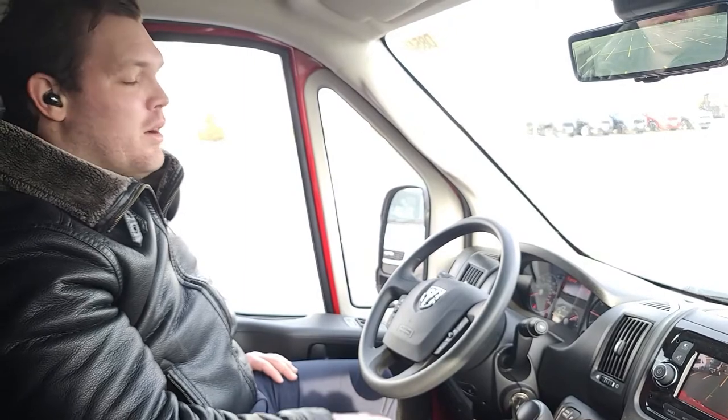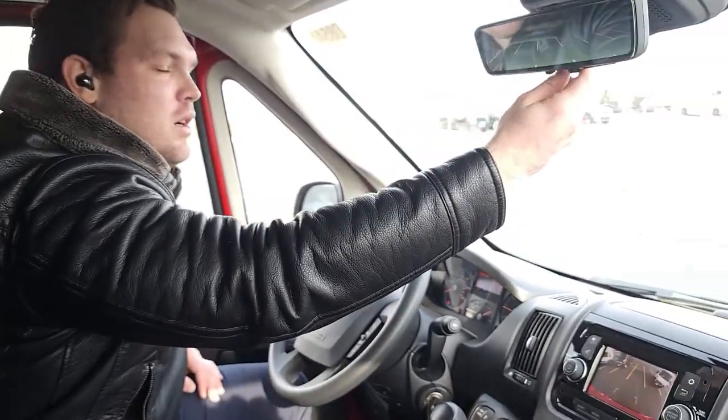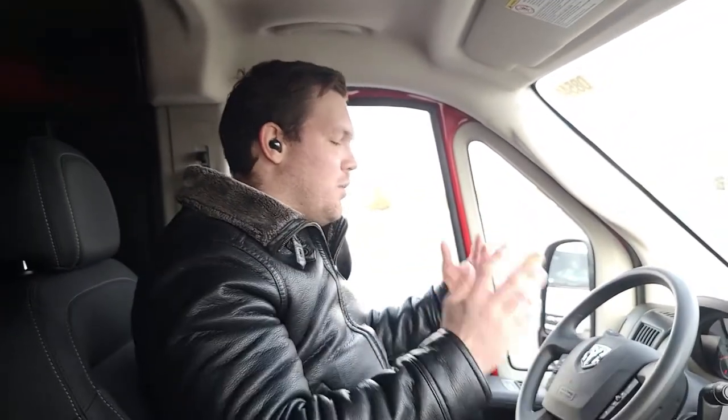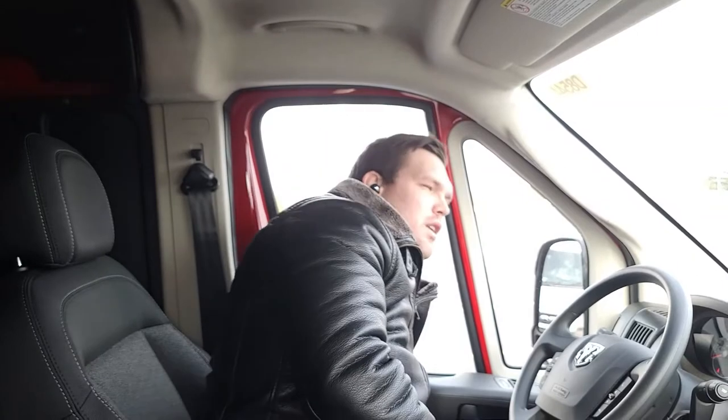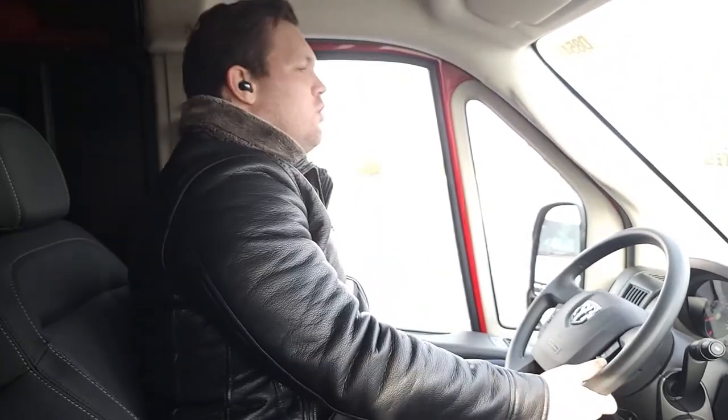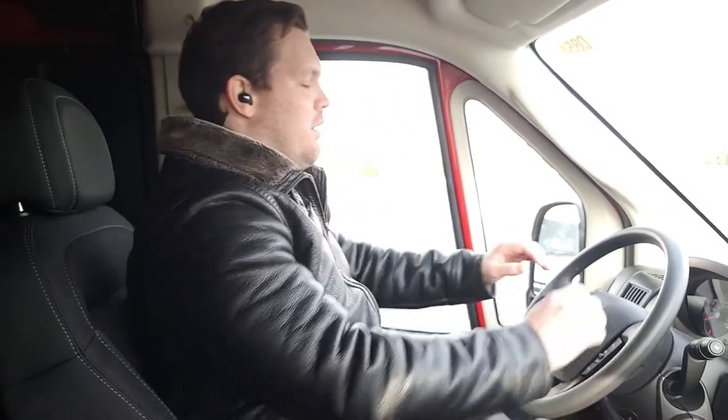Other than that, there aren't really many additional new features in this van — people love it, it's been classic and comfortable. Some of these come with heated seats, and this one does have them as well. There's a large button on the side for that. You still have the nice seat controls, and you can adjust these armrests with the roll bar underneath for maximum comfort on the road. There are a lot of options to move the seat around and get into a good position for long-distance driving, which is what the Expediter package is designed for.